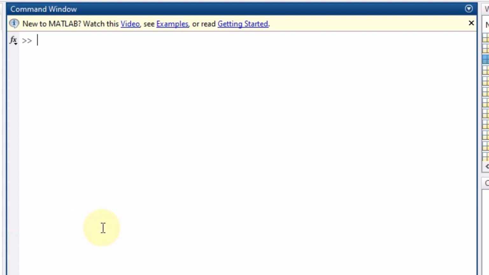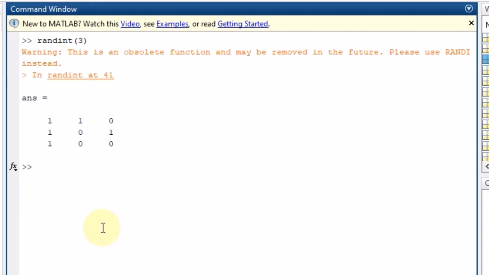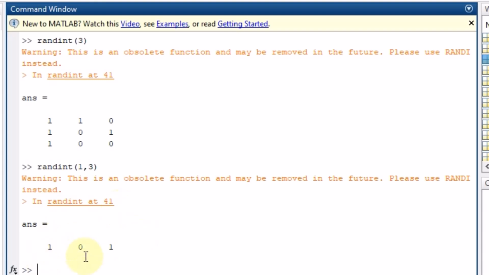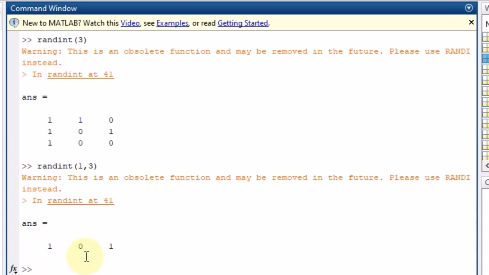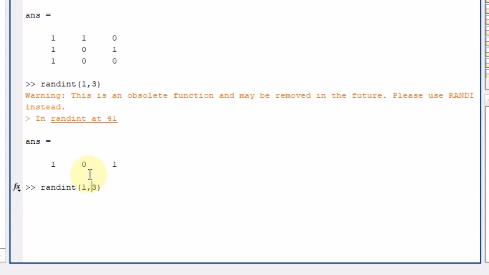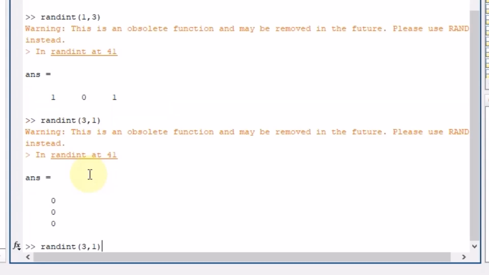Similarly, if you want to get numbers which are of type integer, what you will do, MATLAB has also another type of random number generator, that is randi. In order to construct it, you will write randi and then writing 3, it will give me this one. Similarly, just for writing 1, 3, it will give me like this one, and so on. Similarly, 3 rows 1 column, this one, similarly writing it.